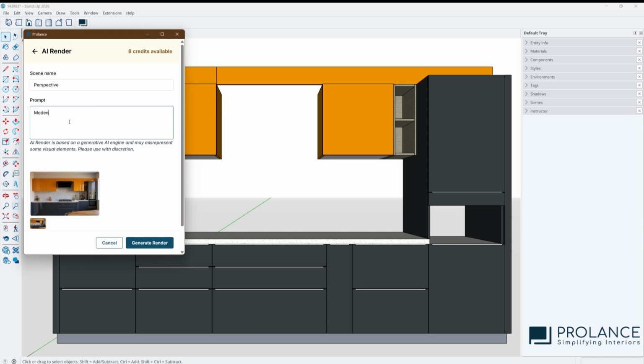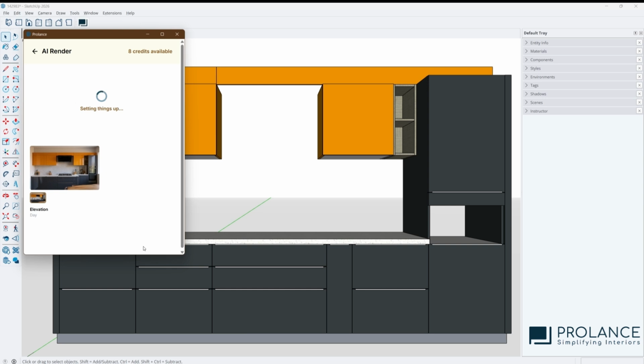I will go back and give it more or less the same prompts: modern kitchen, high gloss cabinet. I will say add walls, reflective floor, ceiling. Let me say add a window to the left, sunlight through the window. Add kitchen utensils, right? So let's see what turns up now.